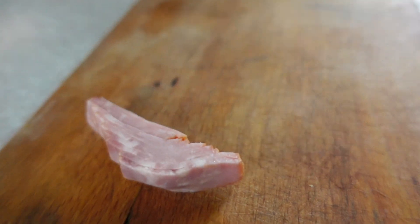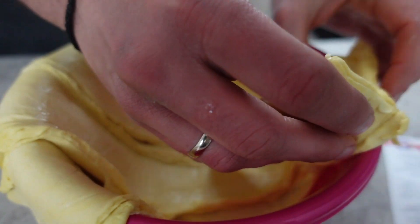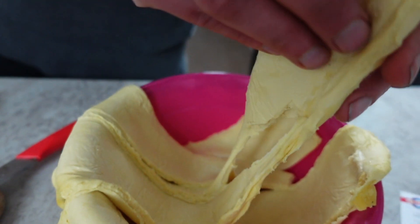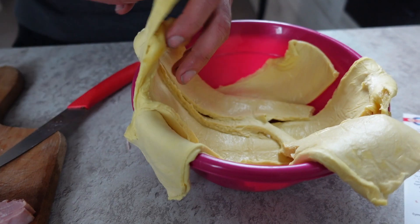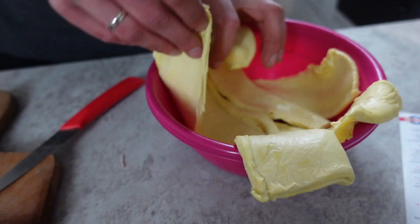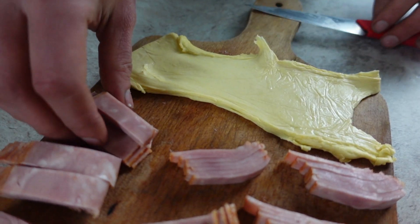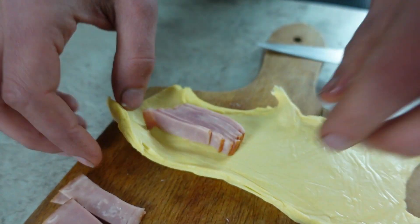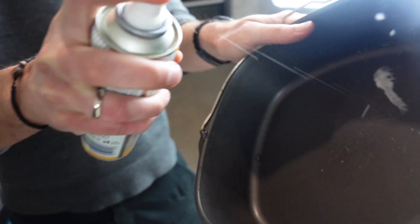Let's start — first let's open the bacon and cut. Now let's try to cut this. Oops, I don't know where to start. It looks very strange. See, see — so the only thing you need to do is just fold it like this. I'm just going to spray a bit of this here so it doesn't stick.